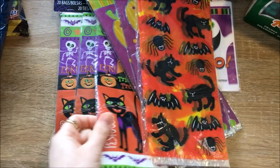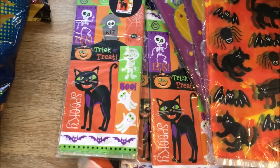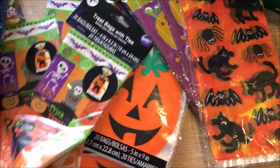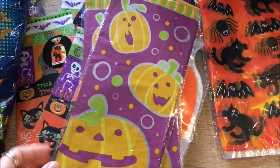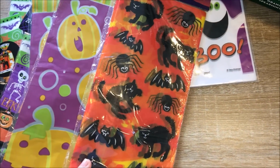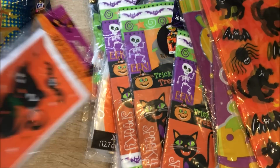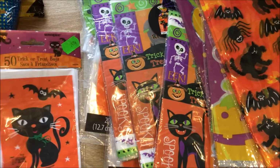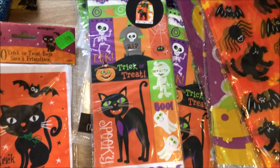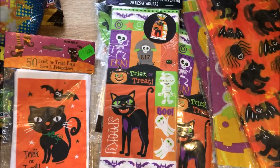So this year I think I might go with this pattern. I think I've got almost enough. I think I have about 80. So I might actually end up using the pumpkin ones as well, maybe even these black cats. And then for the small ones, I think I'm going to use these little black cats again this year. But this one is going to be sort of the main bag that I'll be using.